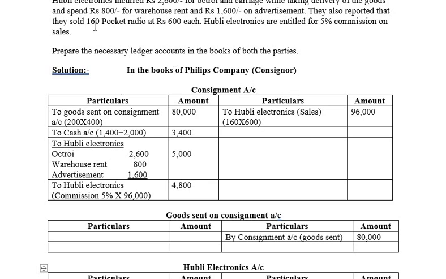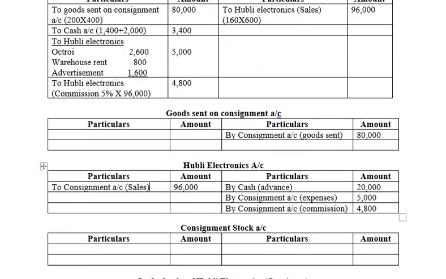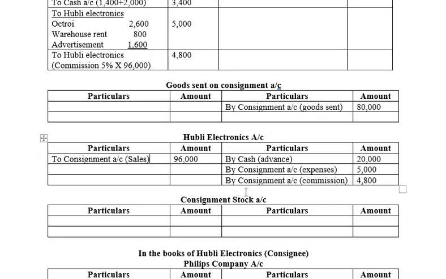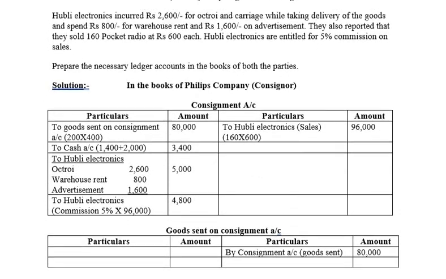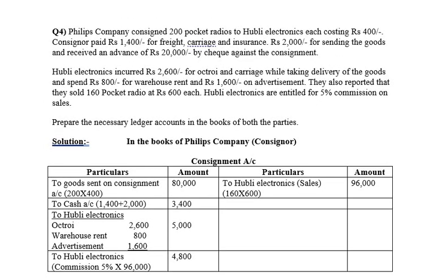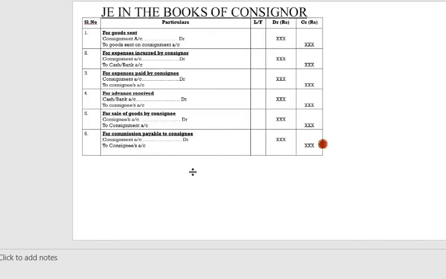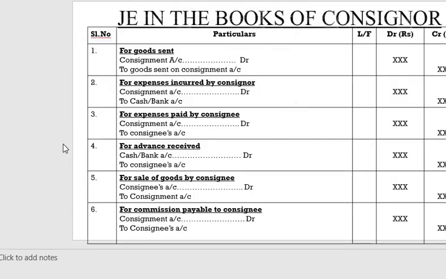So let's first start with totaling the consignment stock account. We'll first close this account. To calculate the consignment stock, there is no information given in the problem, so we need to calculate it, as we have learnt in the previous classes. There is nothing given in terms of abnormal loss or normal loss or anything of that sort. So we need to check the formula for calculating it.